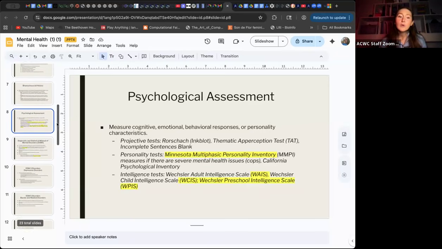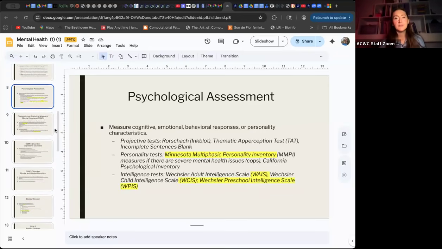Also the psychological, these are just common psychological assessments to be familiar with. Like the MMPI, the Minnesota Multiphasic. I don't know if you've heard Dr. Pam say that this one is just to see how crazy you are. That's how she remembers that one. She's like, this is the one that sees how crazy you are. Dr. Pam says that one. It always makes me laugh.